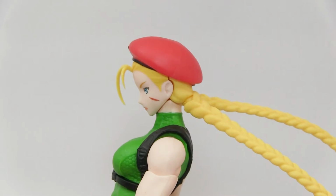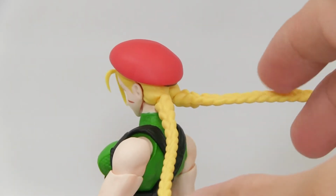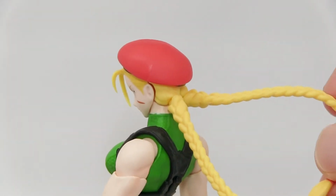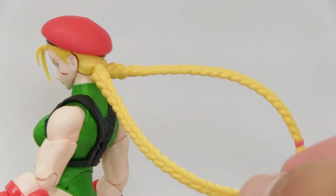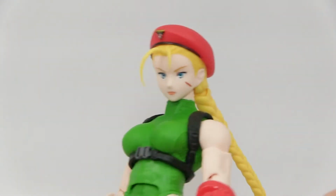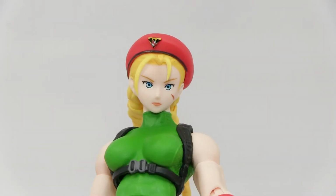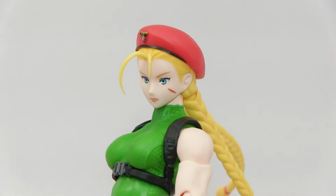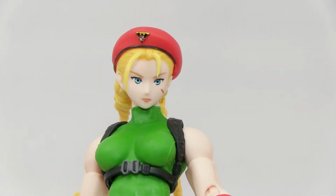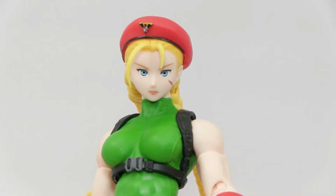And looking at the hair, we do get the two pigtails, and they are molded in a yellow flexible plastic, which is nice, and they are on ball joints, so you can pose them, which is pretty cool. And looking at the face sculpt, everything is nicely tampo printed, very sharp and crisp details. But I don't know, guys, what do you think? For me, the eyes seem a little too close together.